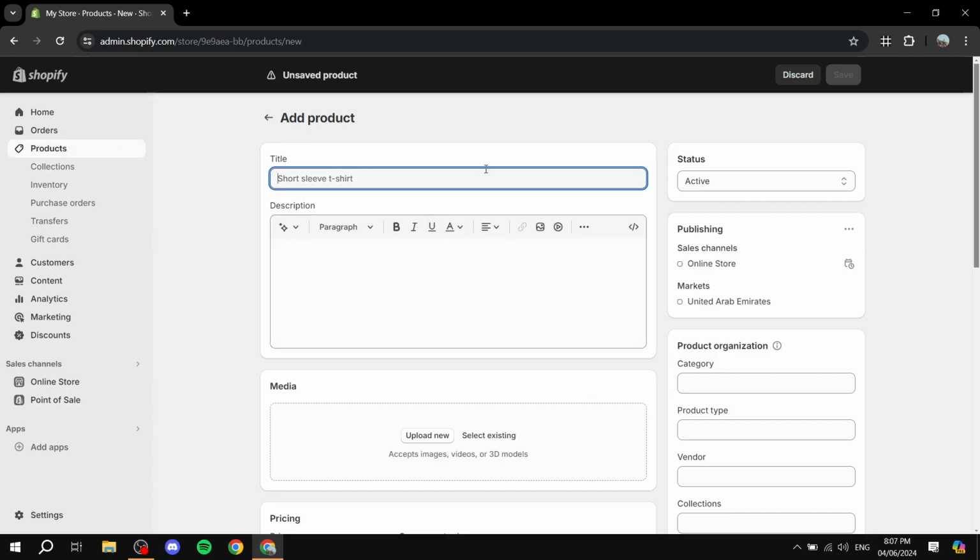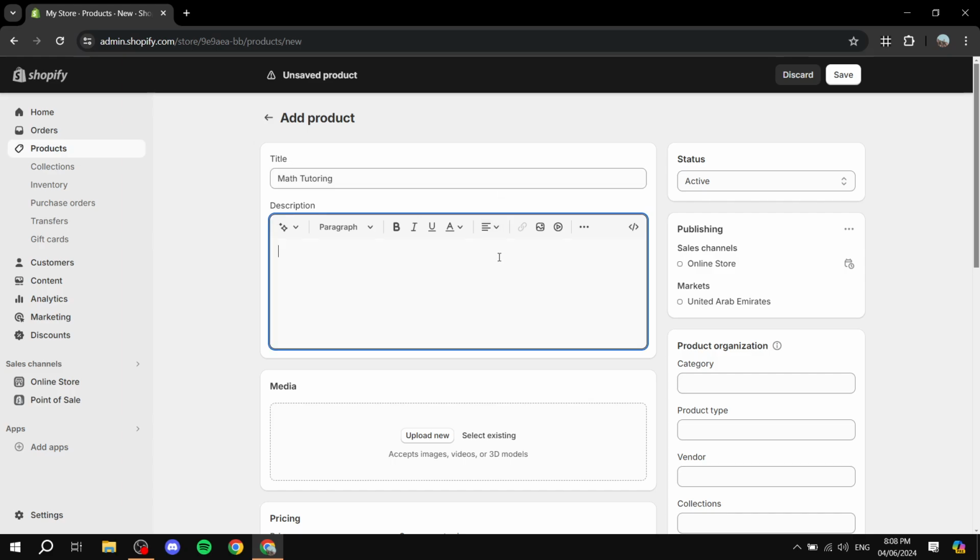So for example, when it comes to the title, you would want to add the title of the service that you are going to be providing. It's very simple. Now, it's mostly going to be online, so make sure the service that you're providing is online. I'm not sure about physical. Let me just get this straight. So let's say it's tutoring. You would want to do math tutoring, whatever may be that your service is about.